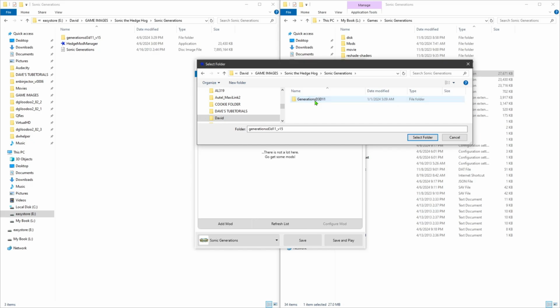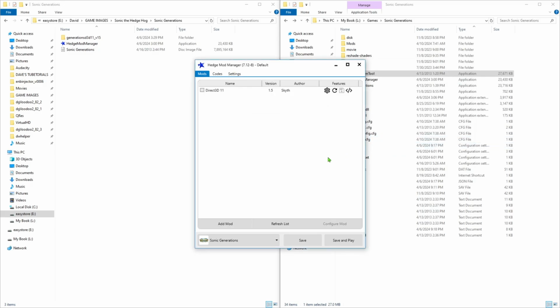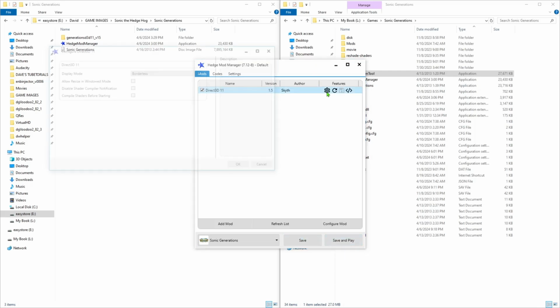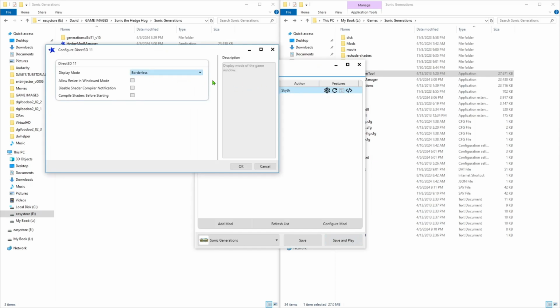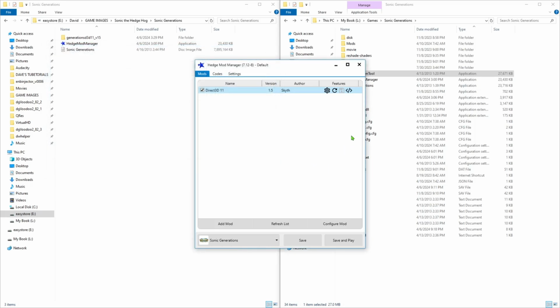All right, so once we're in that folder, you're going to go ahead and point it to that folder. Just click select folder. And what it's going to do is add the mod to the list here. So go ahead and click on that, and we're going to hit save. And you do have additional options you can put on here. If you click on the little gear here, you can do borderless full screen, and you can also do windowed, and there's a couple more options here that you can choose to launch. So once that's done, you can click OK, and then you should be good.